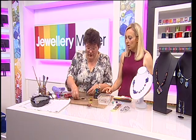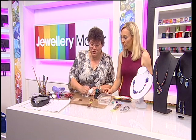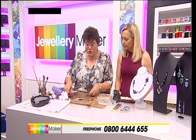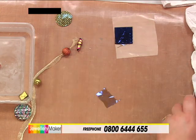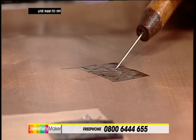Just while that's cooling, let me just show you something. Can I use this again, the bit that you've cut off? Oh, yeah, I'm just going to show you something. I'll move that one to one side. If you didn't want to use the film just as I've just done there, then you can take a little piece and just hold on to it and heat it up and watch what happens then.